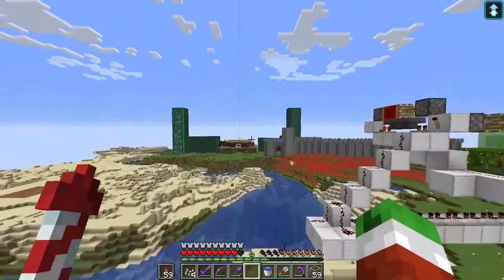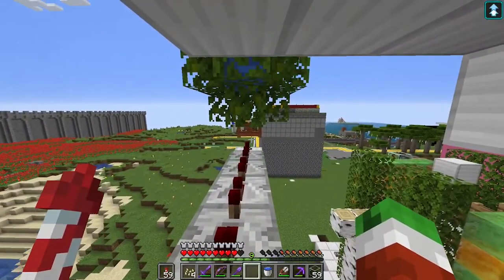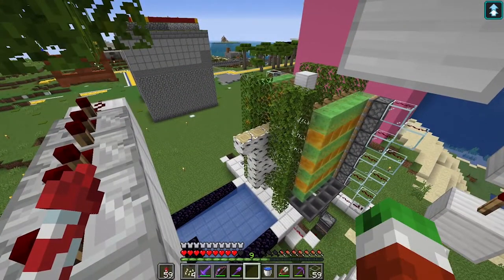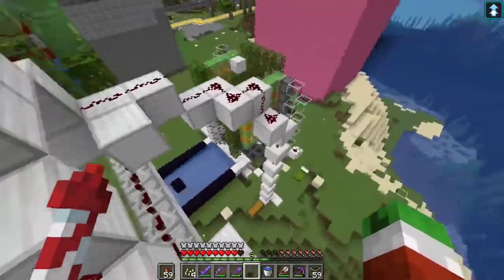So I've put a bunch of repeaters in on 4-tick and 2-tick delay. All of these are 4-tick except for the last one, which is 2-tick. And what we'll do, the trapdoor will open and close at different times, allowing it to hit the top block over there as well sometime. But this is pretty much it. It is a pretty simple build. I'll show you exactly how it works.